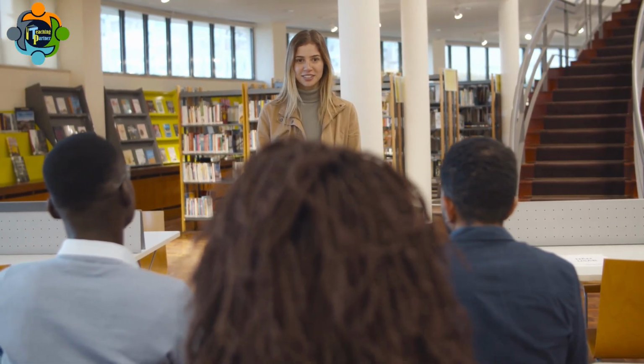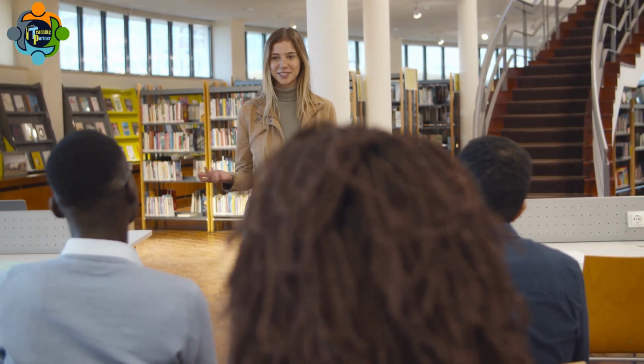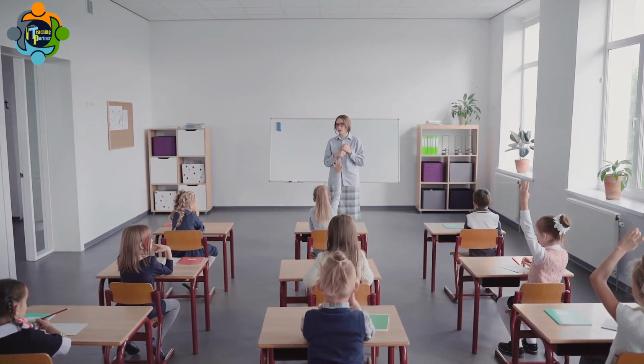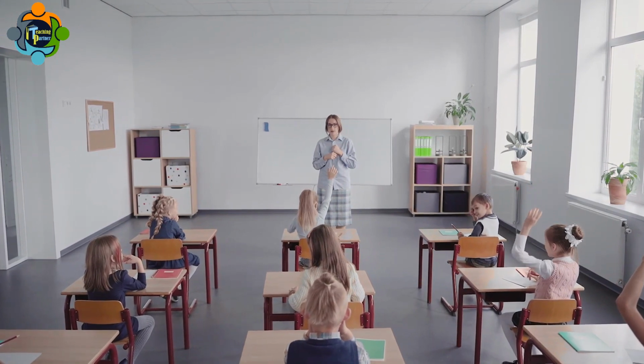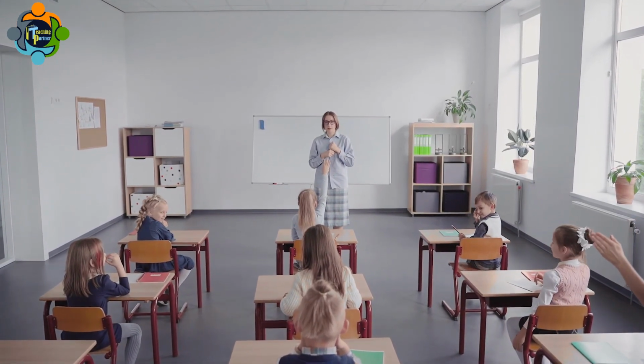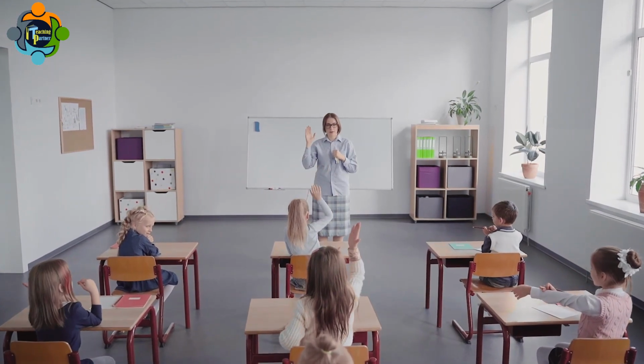Offering students a sense of direction and purpose, this clarity helps students understand what is expected of them and empowers them to take ownership of their learning. Thirdly, create a supportive and inclusive classroom environment. Foster a sense of community, respect, and collaboration among students, as this will enhance their engagement and overall learning experience.